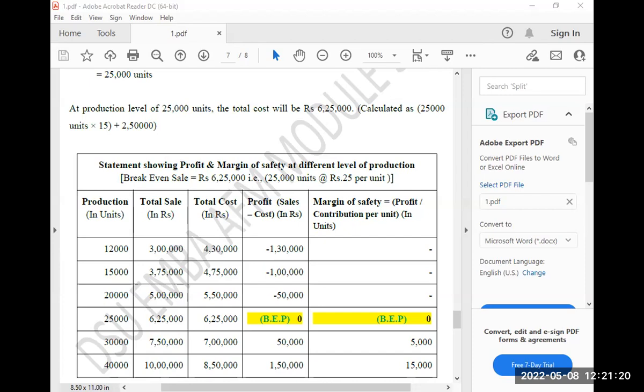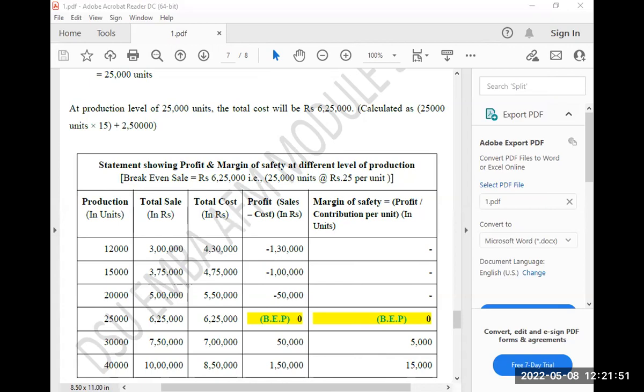So it's simple. Sales is equal to contribution by PV ratio. What is PV ratio? PV ratio will not change, whatever the volume of production. It's in percentage terms, so it won't change. What is the PV ratio here? Go to the original data. There you can find out the contribution. 1,50,000 is the contribution.